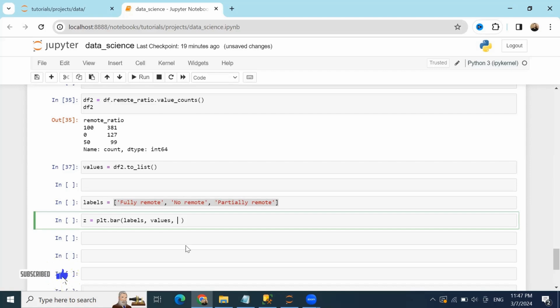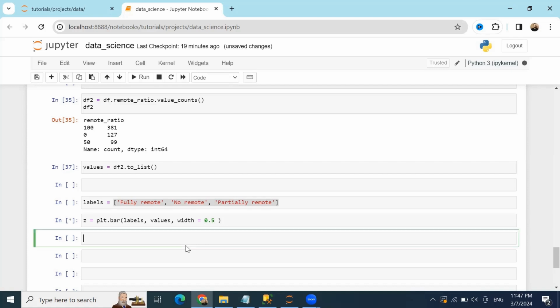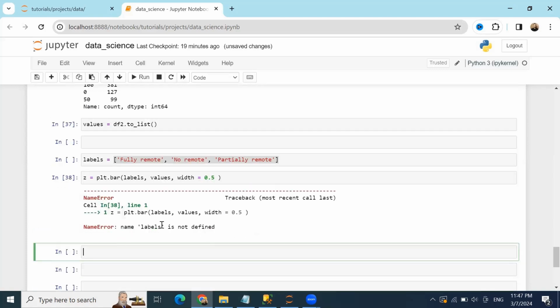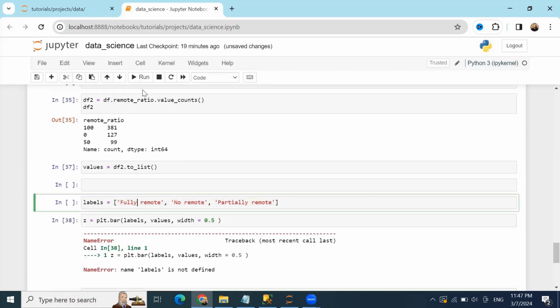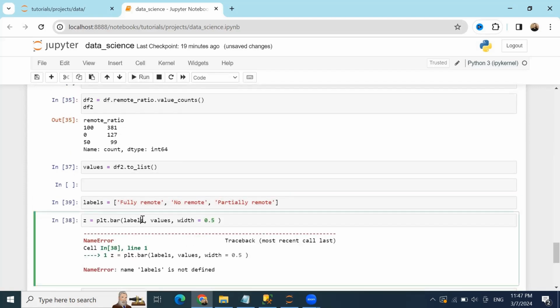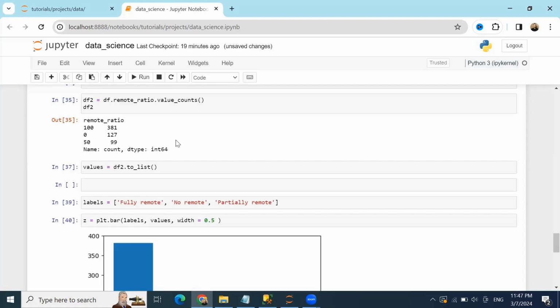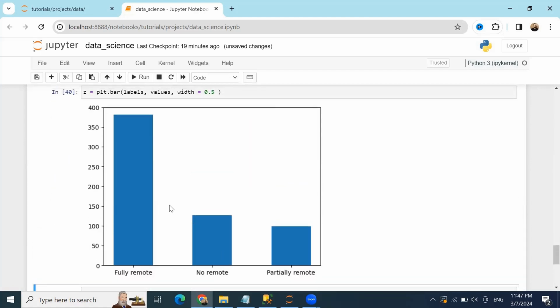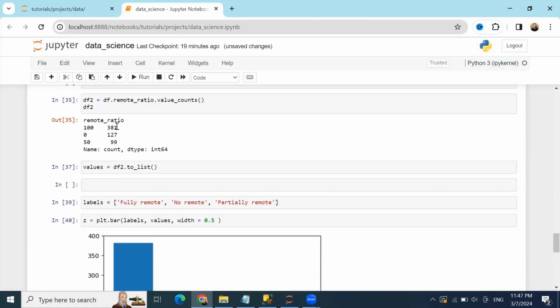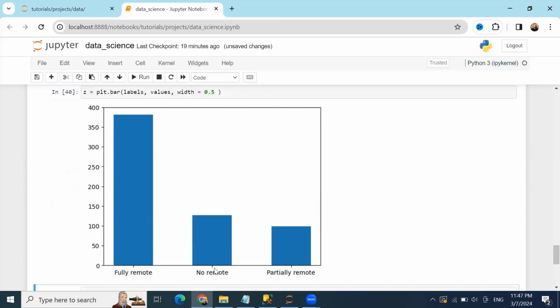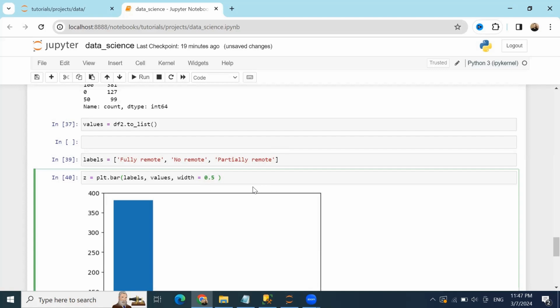Then after comma I can even add in the width equals to 0.5. Let's just print it out and see here what it has. Okay, let's run it, labels, and run it again, and you could see that we have printed out their values with the labels fully remote, no remote, and partial remote.